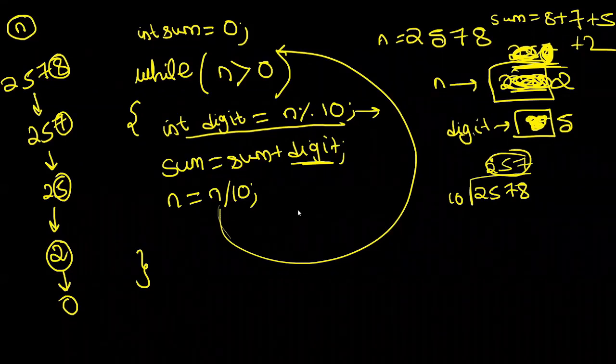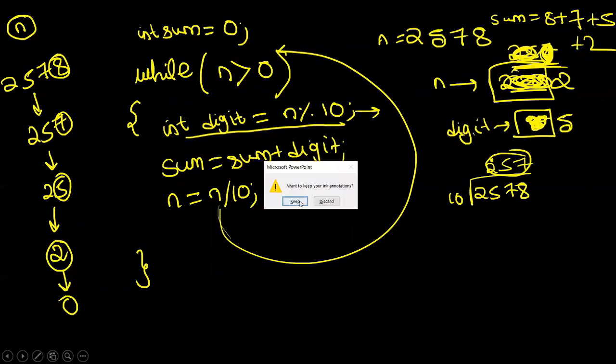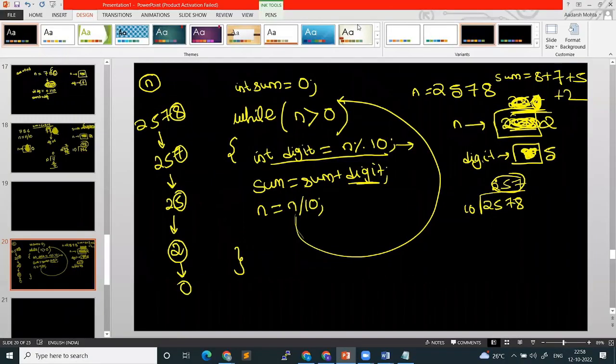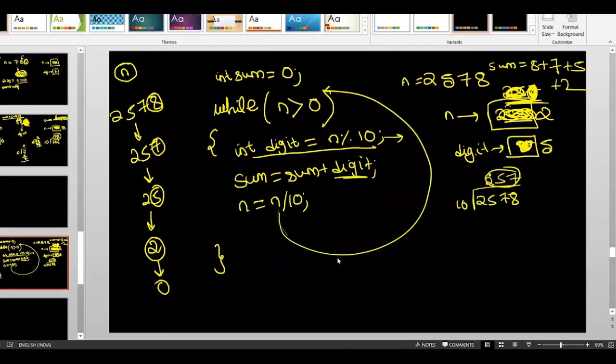So let's try to understand, guys. We'll write this code first, and then we'll try to understand when you generally use a for loop versus when you generally use a while loop, right? And then we'll talk about the do while loop as well. Okay, so let us go and try to code this question now.